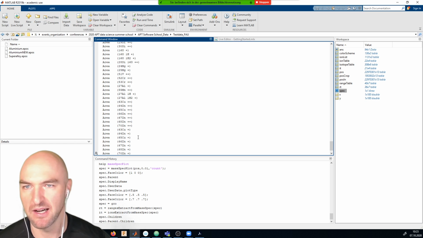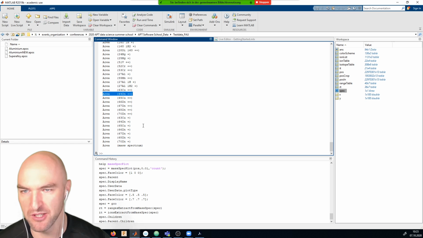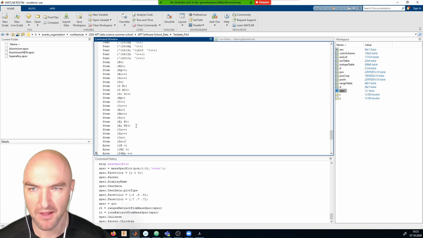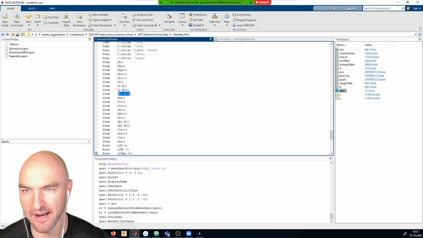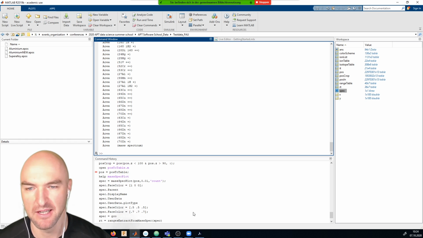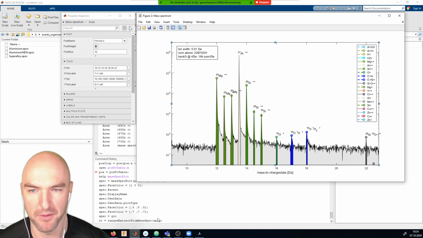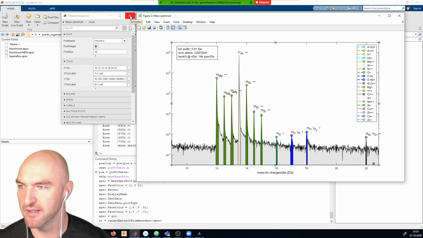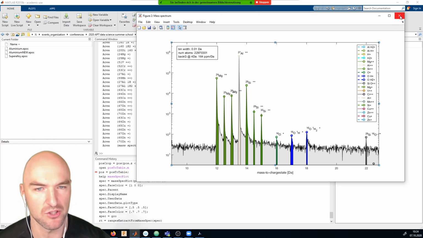So we have all of the area plots are our ranges, and you can see all of the ranges have isotopes and charge states defined with them. And all of the stem plots are the ions. So you can see we've got a stem plot for silicon oxide 2+, for magnesium+, vanadium 2+, and so on and so forth. And this populates this entire plot here. But I'm not going to dive too deep into that. This is actually something that Martina will be talking about in the next session.